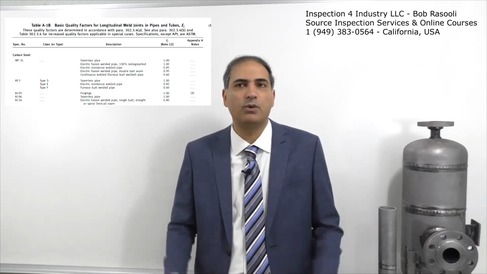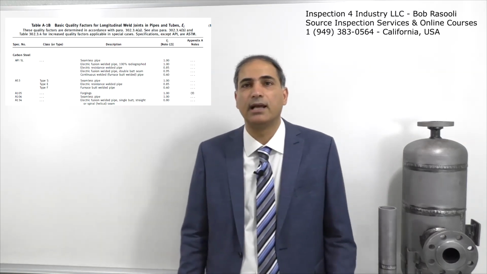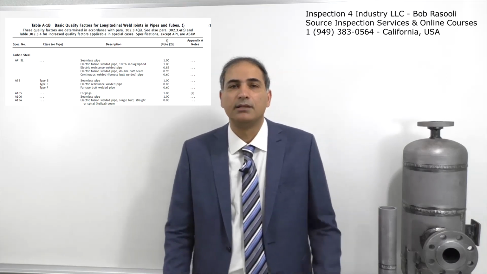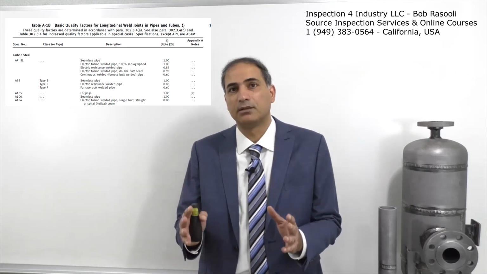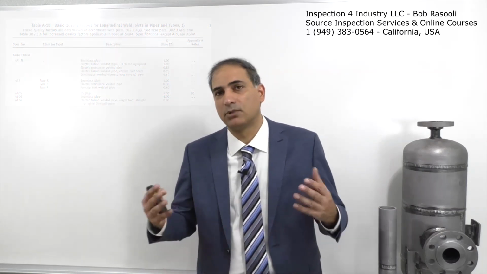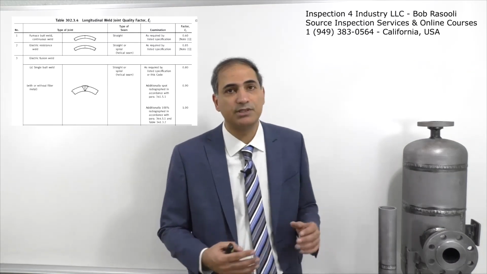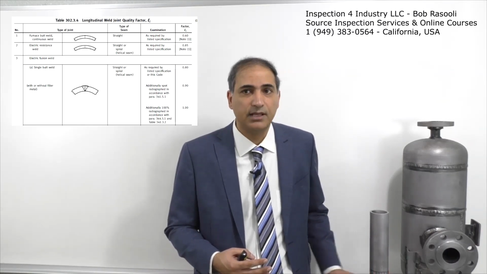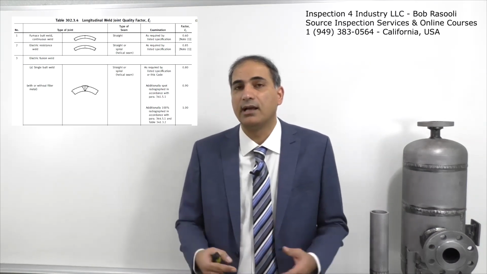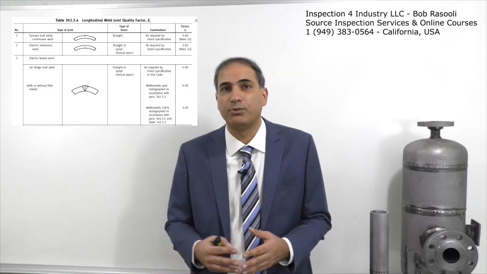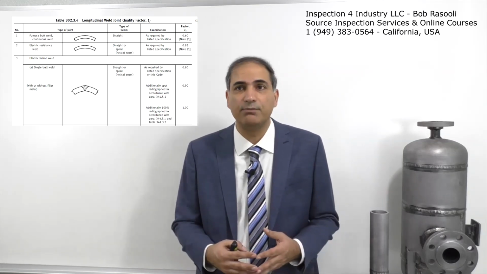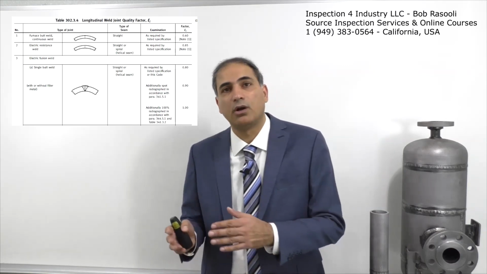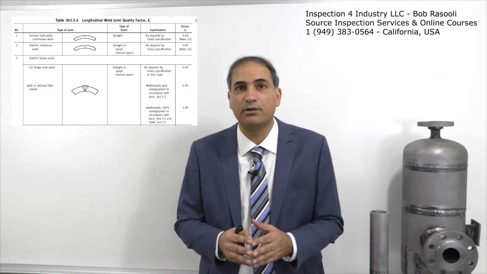So this is the table. Whenever you want to calculate, you go there, use the table, take the values and put them in the formula. There's another thing. This is the standard, but some designers or owners of the process piping want to use non-seamless pipes with seams, and they want to increase these joint factors. Then they can perform additional NDE and increase the joint factor a little, like from 0.8 to 0.9, or from 0.9 to 1, because you are reducing your wall thickness.